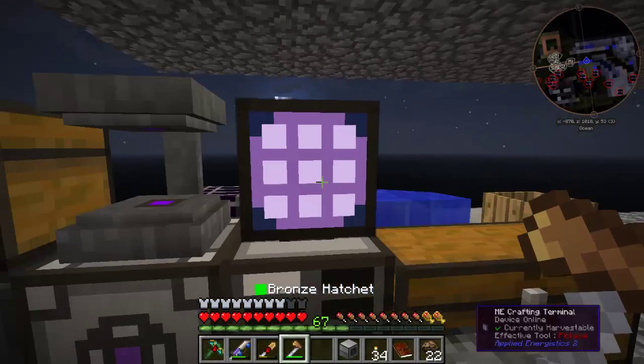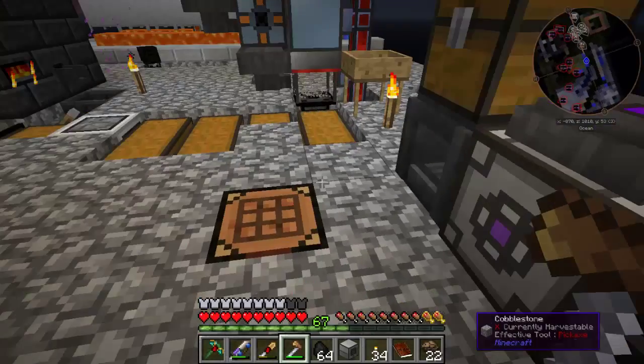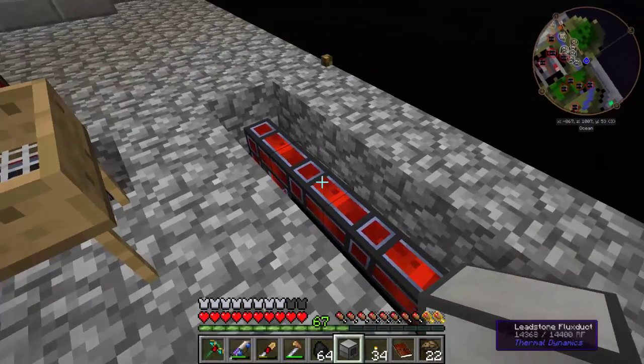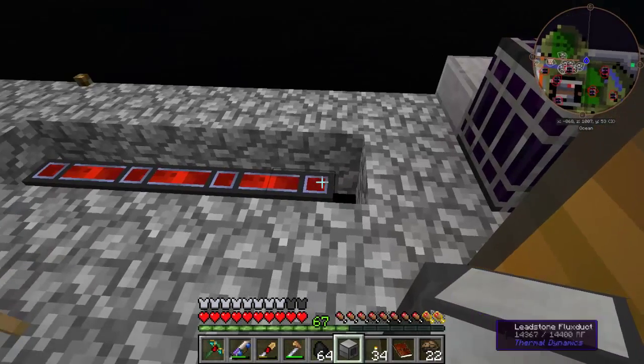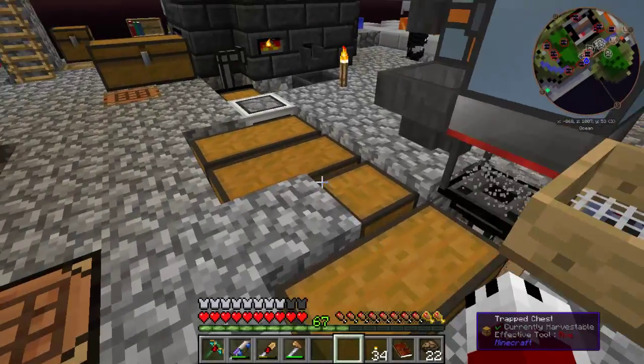Before we go over there, let's grab the coal. I need the coal. And we'll put the Pulverizer here. I've taken the liberty of already powering it up right here. We're going to put that here, and I'll get to that in a minute. We're going to put the coal in here, and it's going to start pulverizing it. It also gives us sulfur, so that's another way of getting sulfur if you need it.